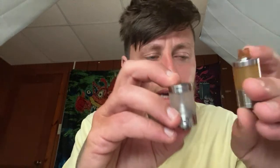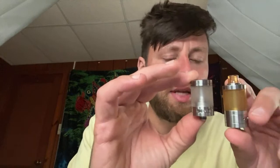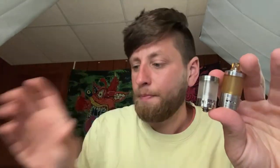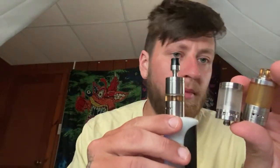So as far as VWM goes with the last few RTAs, this is the Integra right here. The Integra is in 7 mL form with the extension, or 6 mL. It only holds 6 mL with the extension tank here. This is a stock height VWM Imperia. This is in 5 mL mode. And then this is the Innova. Innova is in 7.2 mL mode right now.